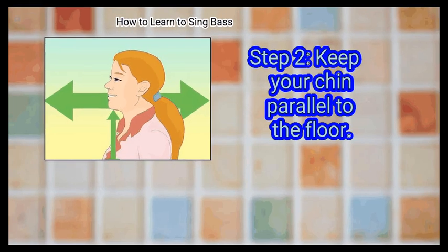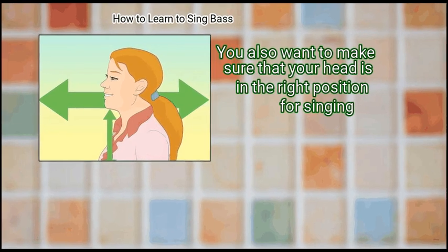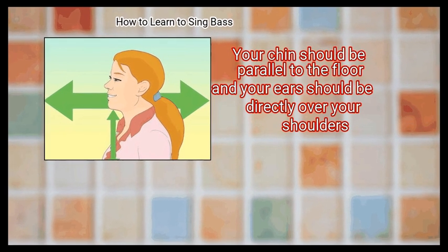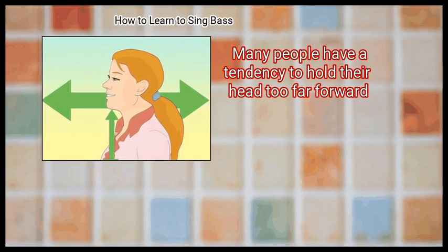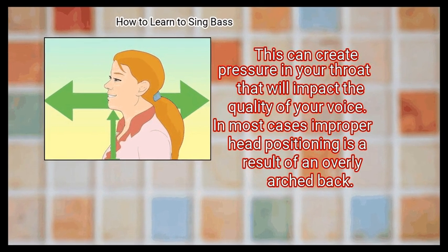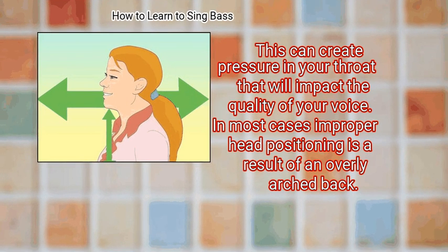Step 2. Keep your chin parallel to the floor. You also want to make sure that your head is in the right position for singing. Your chin should be parallel to the floor and your ears should be directly over your shoulders. Many people have a tendency to hold their head too far forward. This can create pressure in your throat that will impact the quality of your voice. In most cases, improper head positioning is a result of an overly arched back.